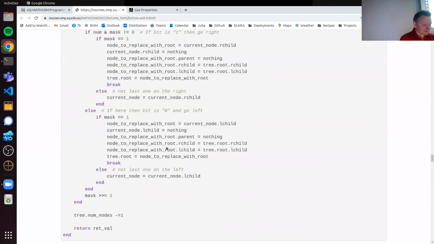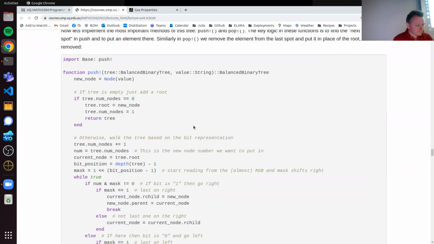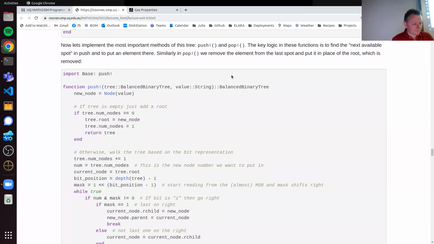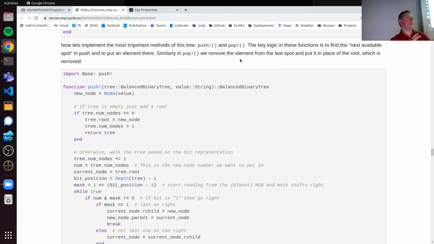So the most important part, obviously, of this tree is pushing and popping of the heap. The logic here is if you want to put something in the heap, you put it in the next available spot until you can't. And when you can't, you start rearranging things. So we put it there. And pop is actually a lot simpler. Pop will take the element at the top because there's an invariant that the smallest thing is always at the top. Then it'll maybe have to rebalance the tree if you do that, is the only caveat.